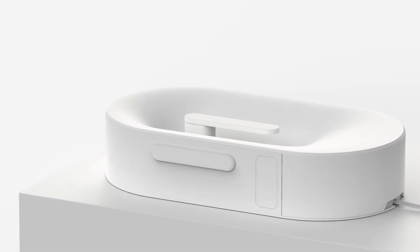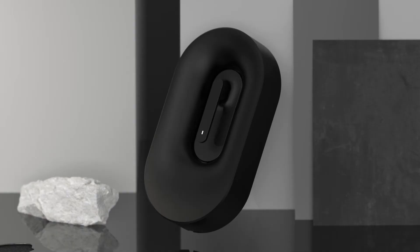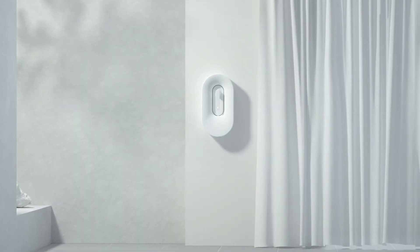Put KALDO wherever you like. You can hang it on the wall or use it on top of a table. There is a black option so that you can choose the one that best fits your home. When designing KALDO, we paid extra attention to detail in order to create a design that was simple yet suitable for any type of interior. That concludes our presentation on KALDO.